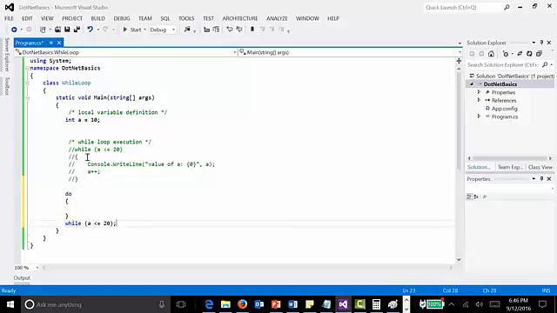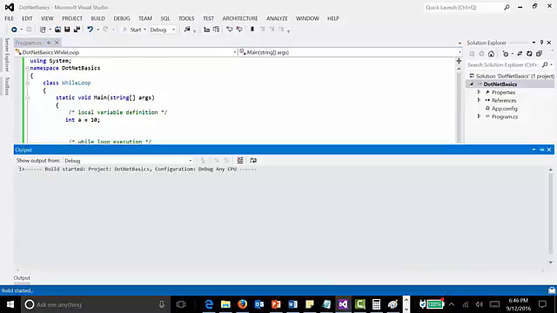The difference between a while loop and a do while loop is, in a while loop, the first time itself it will check whether the condition is true or false, right? If it is true, then only it will go inside. But in a do while loop, it will execute the do section once, then it will check the condition. So a do while loop will always execute at least once. Then it will check the condition. If it is less than or equal to 20, it will keep on going. Yeah. So then I do like this.